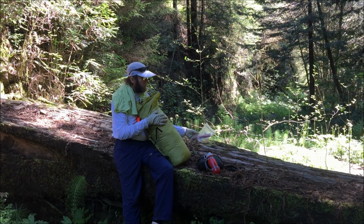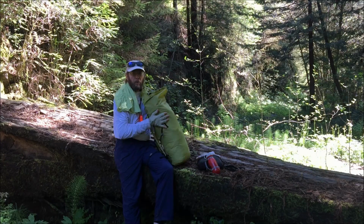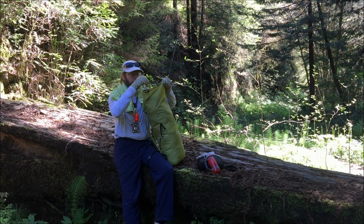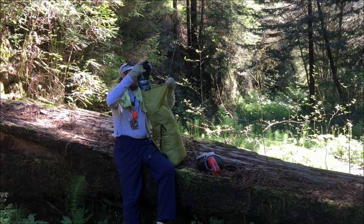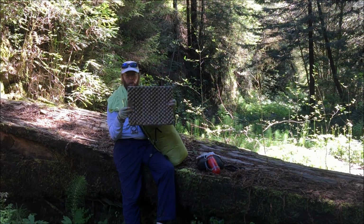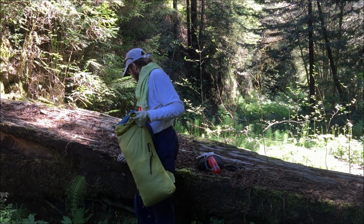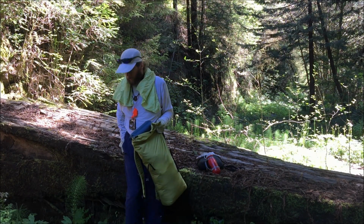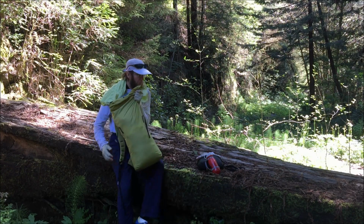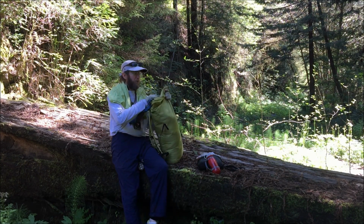Also have my stakes, and they're usually buried, but I have them on the top so that I can stake out my camera system. Also have a Thermawrap sit pad so that I don't have to sit on wet logs. A lot of wet logs here in the redwoods.